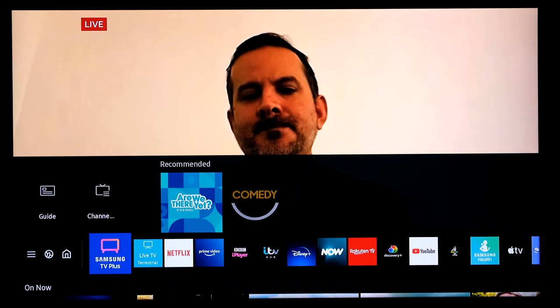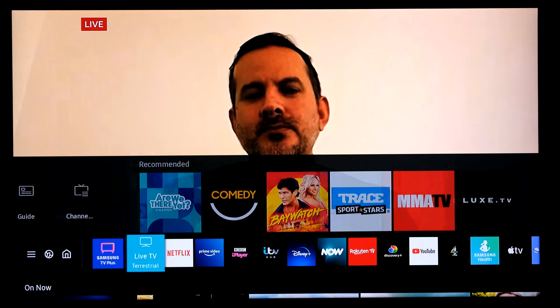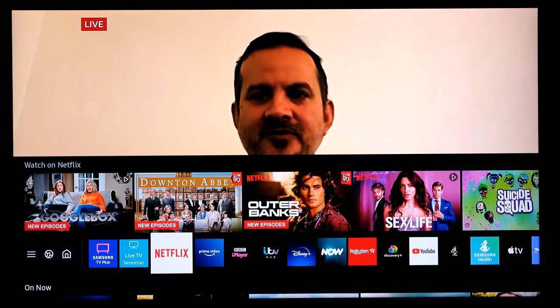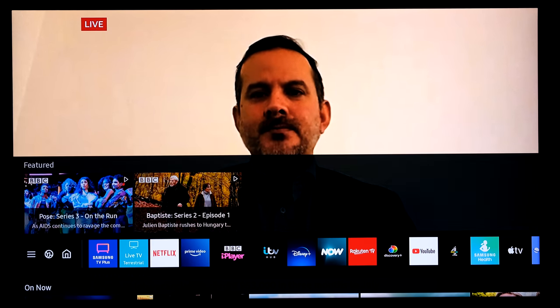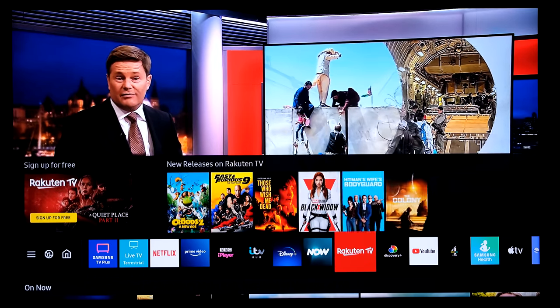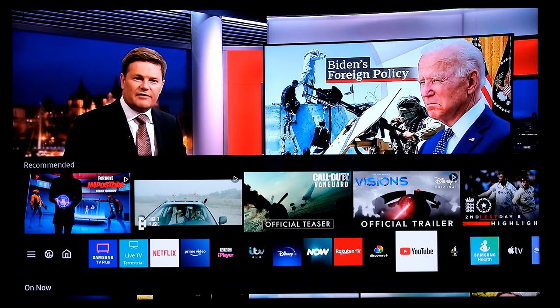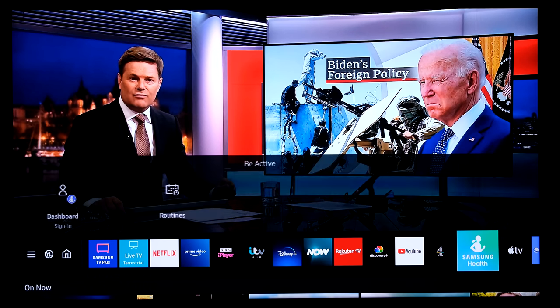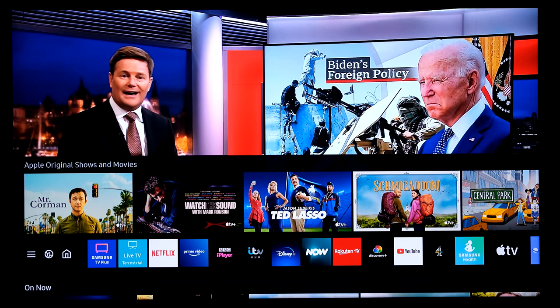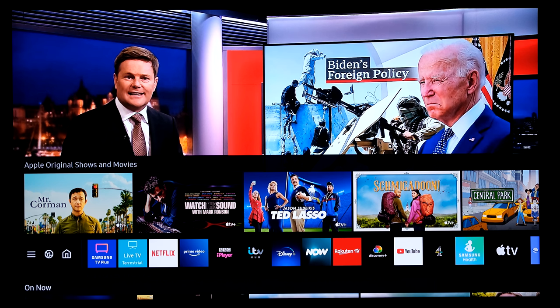Home. Samsung TV Plus for their on-demand services, live TV, which we've got in the background, Netflix, Prime, BBC iPlayer, ITV, Disney Plus, Now TV, Rakuten, Discovery Plus, YouTube, All 4, Samsung Health, Apple TV, also Apple AirPlay is built in this, so mirror your iPhones or iPads and Apple Macs. You can also mirror your Android devices.